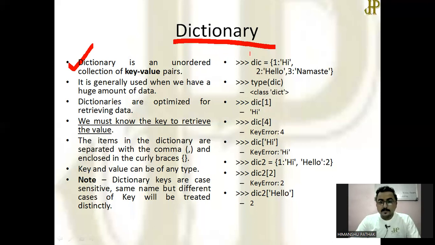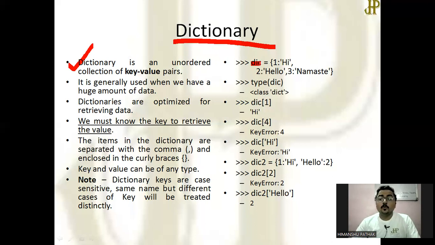Here you can see the variable name. And second thing, to create the dictionary, you have to use what? Curly braces. And you have to supply a colon between the key and value.